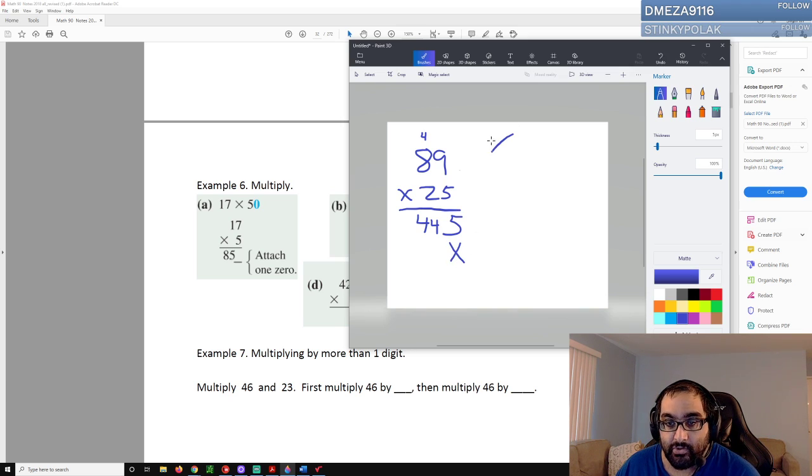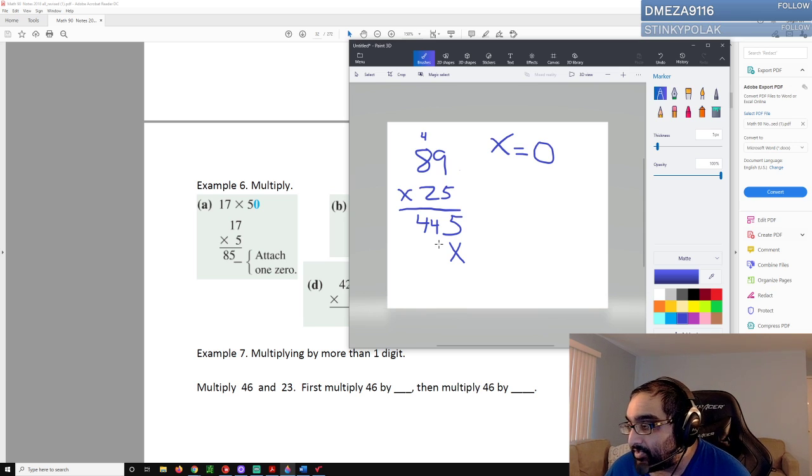This cross out here represents 0. I don't like putting 0 there because it makes it confusing. But I do like putting a cross out here because it tells me where I need to start, which is the next column to the left. If I have 3 numbers here, I'm going to cross out 2 times here. So basically, I'm going to go with 2.